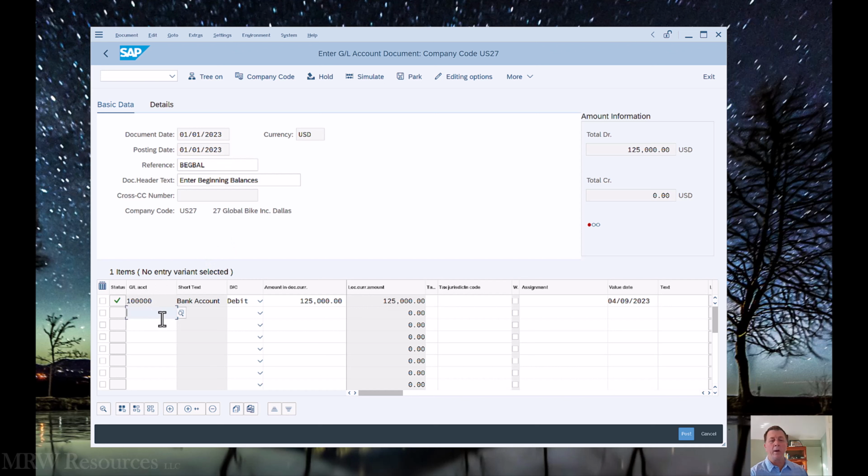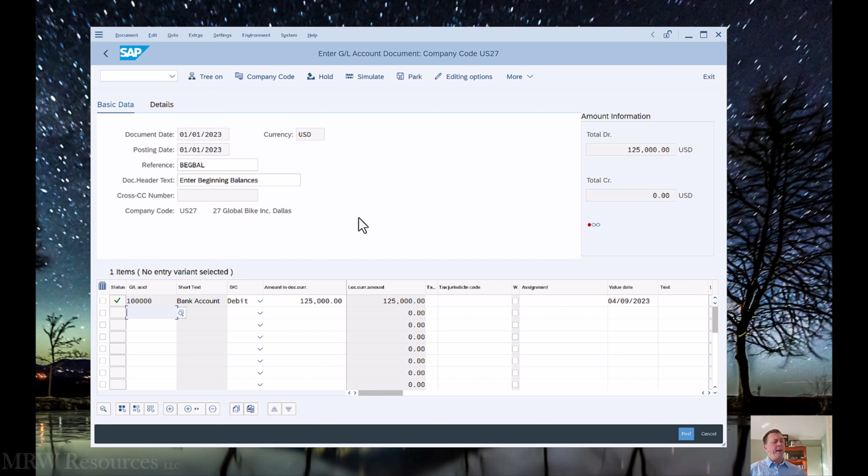So this will probably be your largest journal entry of all those you enter because you're entering beginning balances for all your balance sheet accounts. So I won't do that here. I trust that you'll be able to do that now that you have seen this demo on how to post a journal entry. So for your project that you're working on in SAP, in my class, you will enter those beginning balances. Then in this exact same screen, you'll come back and enter your monthly journal entries for the regular activity that your case company has in the month. And then you'll come back in the exact same screen again and enter your adjusting activity.